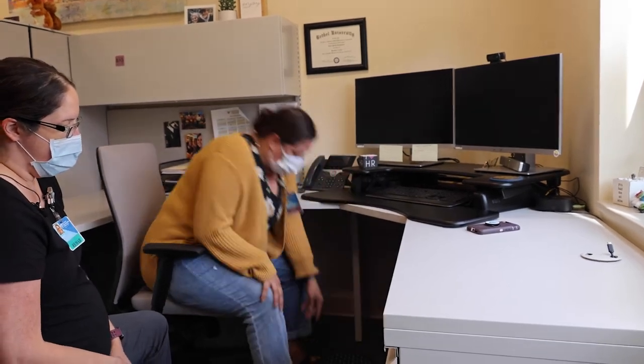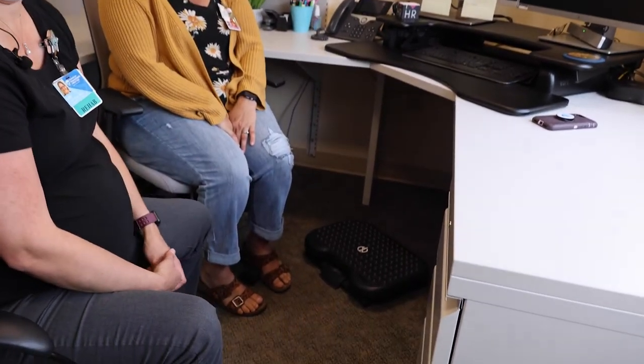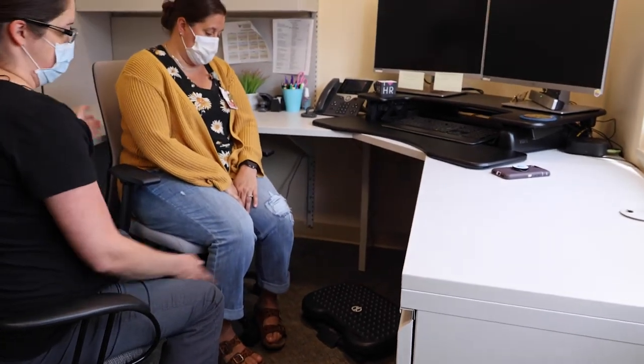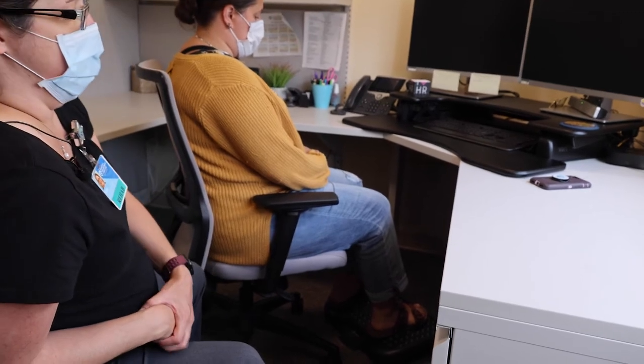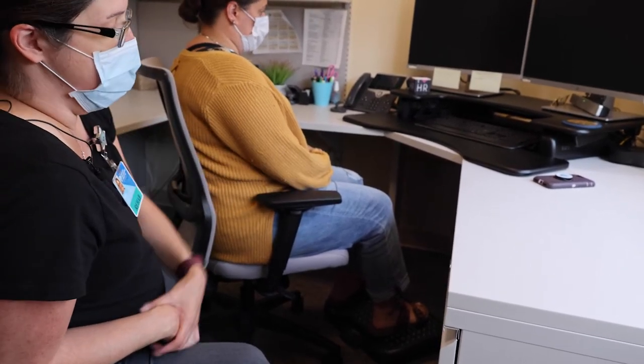While adjusting the seat base, I also check that your knees are straight out from your hips. If the knees are a little low, that usually means the feet aren't well supported — just kind of reaching to the floor. We actually have a footrest under here. When you're of shorter stature or the desk is too high and we've had to raise the chair, sometimes we need to put a footrest under your feet. That puts her knees in a much better position — straight out from her hips — with her feet also better supported.